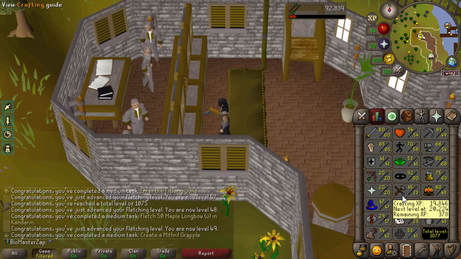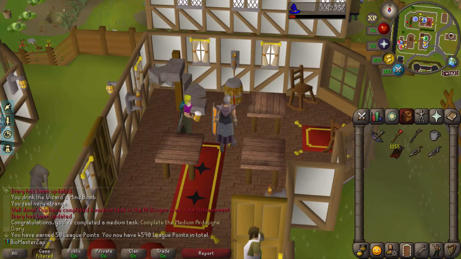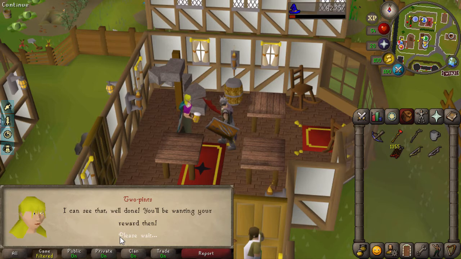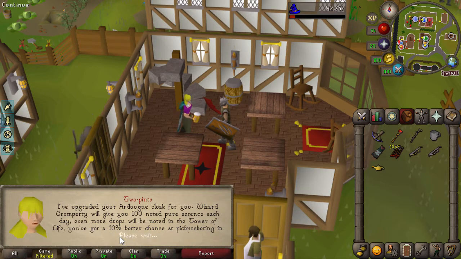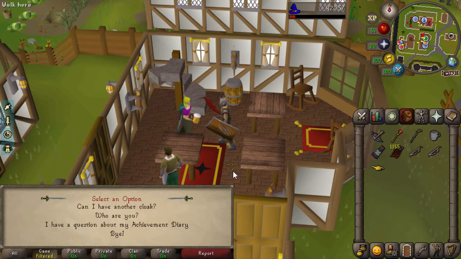But I also do need to do a couple of quests to finish the Arty Diary, as well as get a few more magic levels. So I'll be working on that now. That took a while, but I finally finished the Arty Medium Diary. So now we have not only the upgraded cape that's a little stronger, but we have the 10% thieving chance.